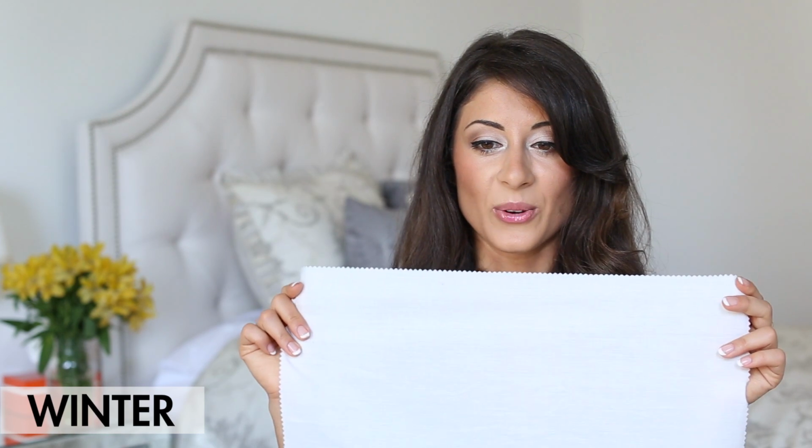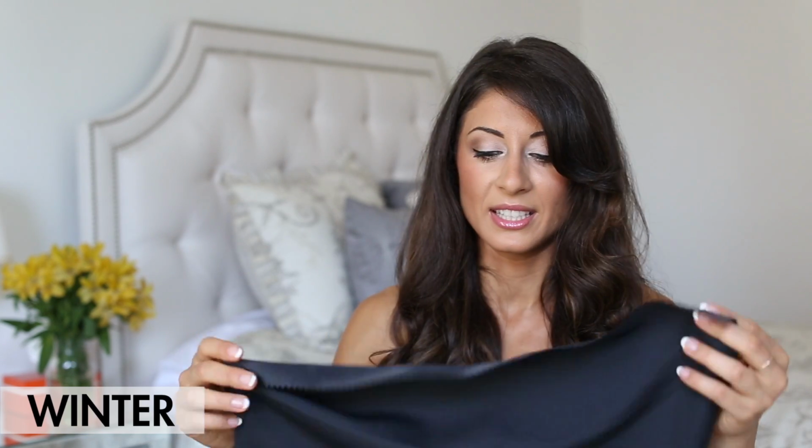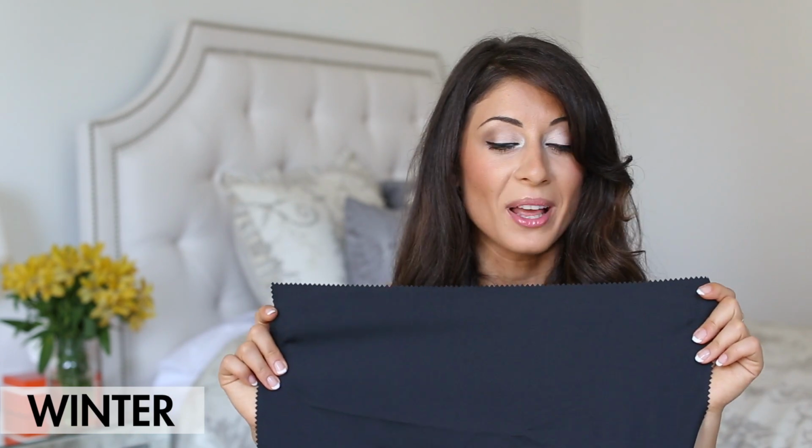Now let's move on to black and white, which you as a winter can wear easily. So here's the white. I love wearing white. And I love wearing black, which is also another cool season's color. So if you're cool and dark, then you can easily pull off white and black.